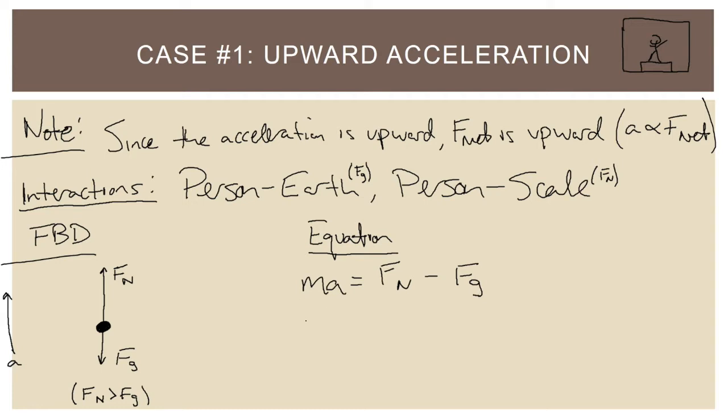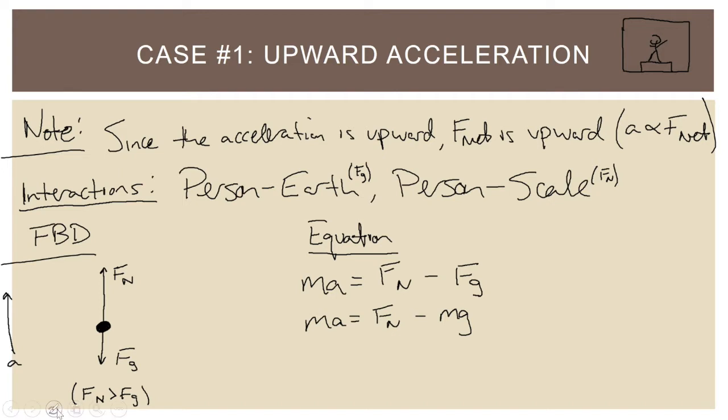Now I'm going to rewrite this equation as ma equals Fn minus mg, because the weight of an object is equal to m times g. And at this point, it would be very important for everybody to resist an urge. I'm sure some of you have, because almost all of the time so far that we spent thinking about the normal force, what we've always said is the normal force is equal to the weight. But the point that we're trying to make here is the normal force is not equal to the weight. The normal force is bigger than the weight, as we said down here underneath the free body diagram.